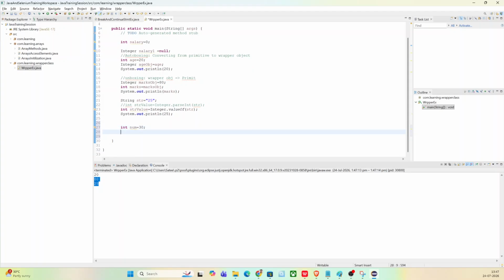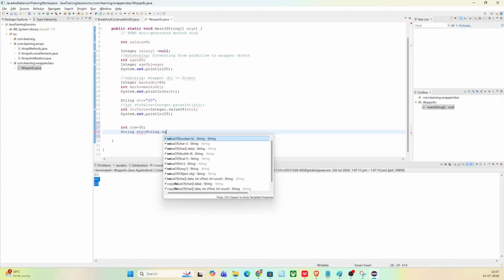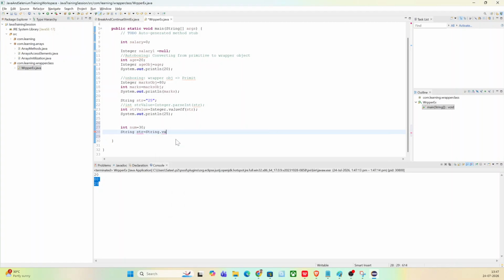Now if you want to convert this particular number to a string, what you can do is String.valueOf and give num. Let me change this variable name, since we already declared it on the top. That's it. So this is conversion of string to integer, and this is integer to string.